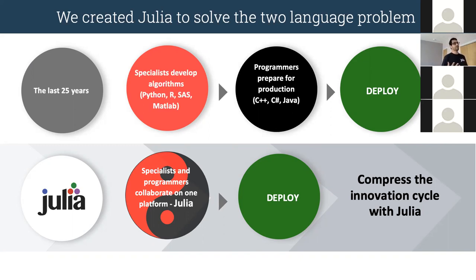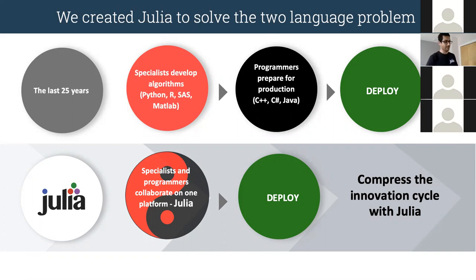This is what we started out with in 2009. In 2012, we released the first version of Julia. In 2018, we released Julia 1.0, so it's now a stable language. And in 2020, we have released Julia 1.5. What we really have is not just a technical platform for programmers, data scientists, engineers, biologists, statisticians, and financial quants. Since you are from Saudi Arabia, maybe I should also point out oil and gas.